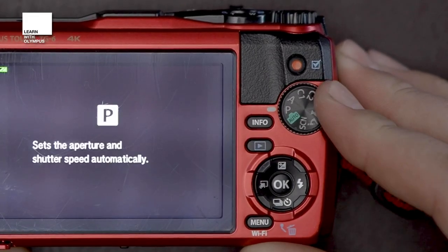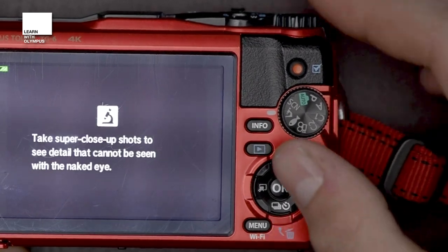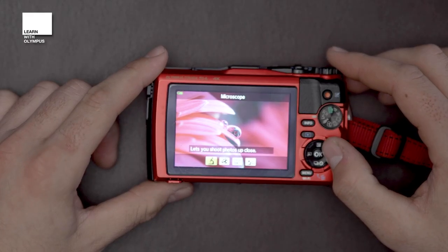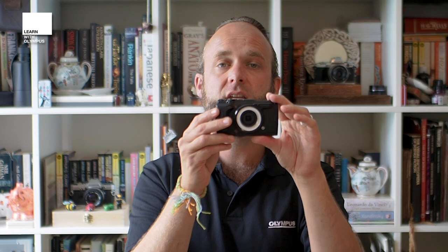This is incredibly useful especially when you get super close to objects and end up overshadowing what you're trying to shoot — this will illuminate that subject matter. The next thing to do to prepare for macro shooting is to move your back dial round to the microscope setting. As you hit microscope, you'll have four different options: the two I'm exploring today are microscope mode and focus stacking in-camera. Scroll left or right and press OK to select them.